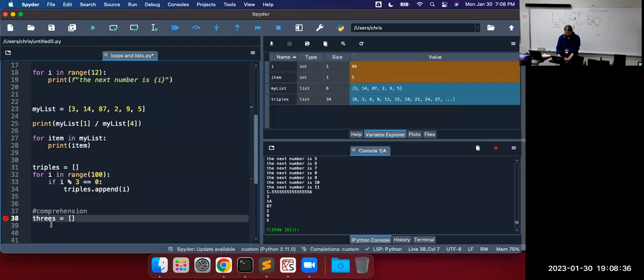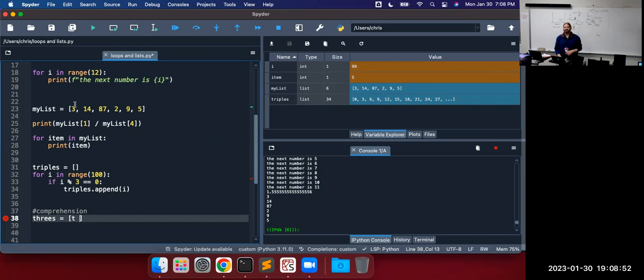Well, I'll give it a name, 3s, that way I can use T in here. Let's say P, and I can put that for loop right in here. So everything above, I can put inside those square brackets when I initialize the list.